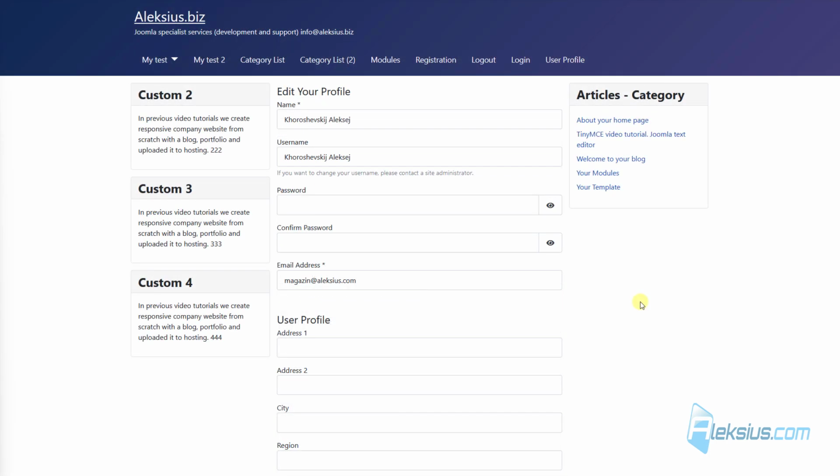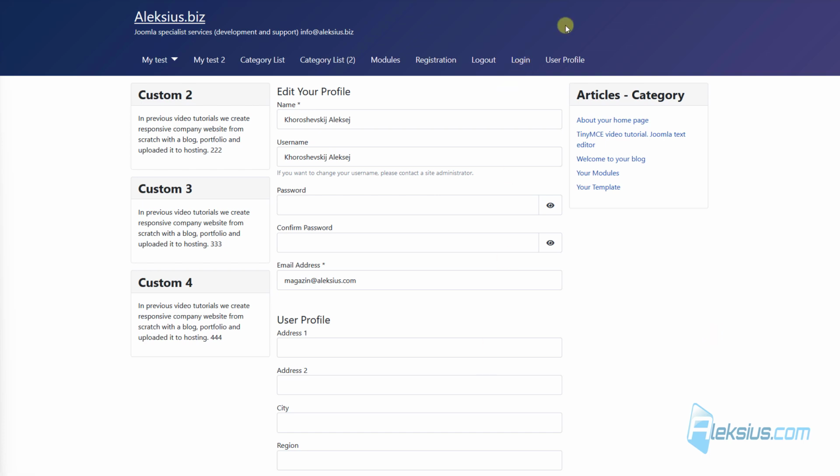As you can see, I'm logged into the site as a registered user, but I can see user profile, login, logout, and registration menu items. But this is not very good. For what purpose do I need a registration form if I already registered and logged in? Also, why do I need to see login menu item if I already logged into the site?